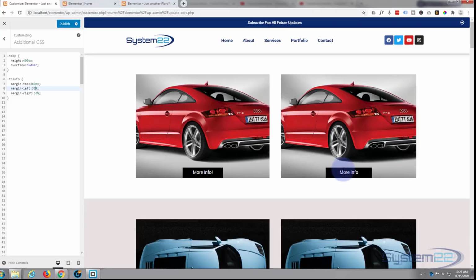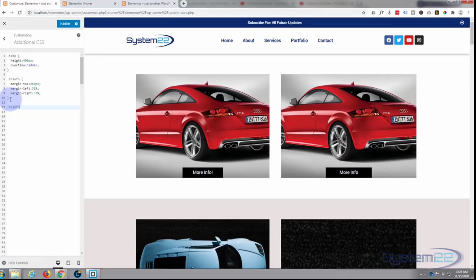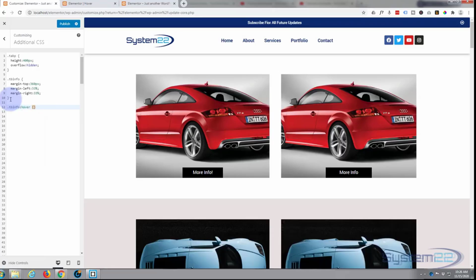Now when we hover over it, I want it to be all the way back up here, and I want to see everything. So what I'm going to do is I'll copy this TV info, drop down a couple, and we'll create the hover state. Right after the O of info, no space, colon, and then no space again, hover. And we can create a hover state. Open and close some curly brackets.